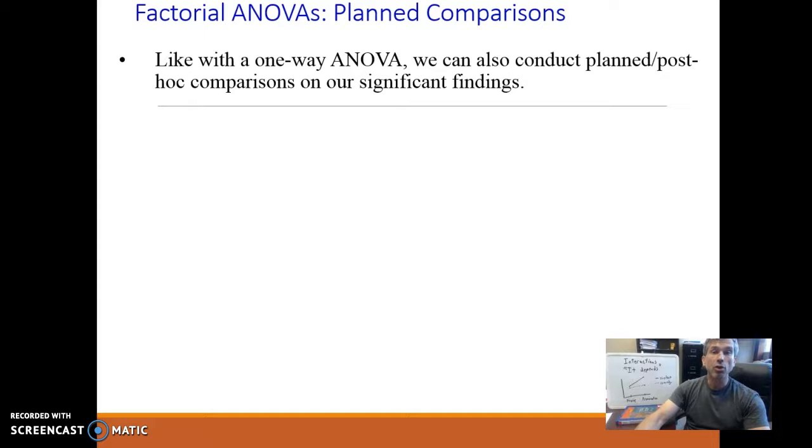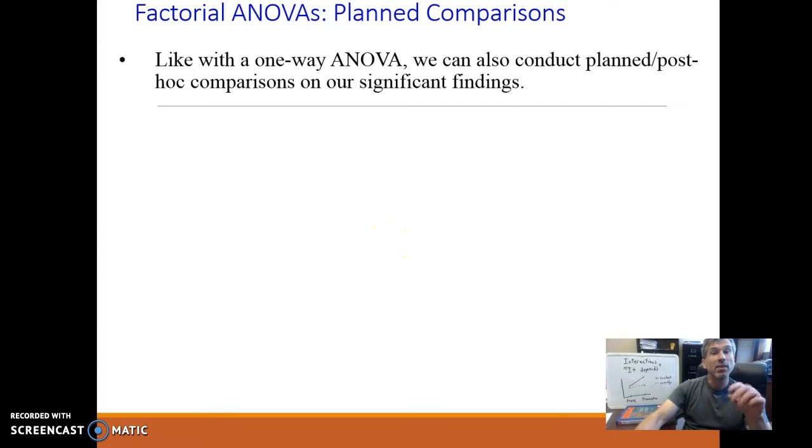A lot of times these are called planned comparisons because with more complex designs, there are so many different post-hoc comparisons you can make that usually it's encouraged to designate your strategies in advance. Otherwise, it can turn into a situation where you're just kind of mining for significant results. Because again, remember that idea of alpha inflation. If you run more and more comparisons, you're going to get more and more significant results, but a lot of them will be type 1 errors.